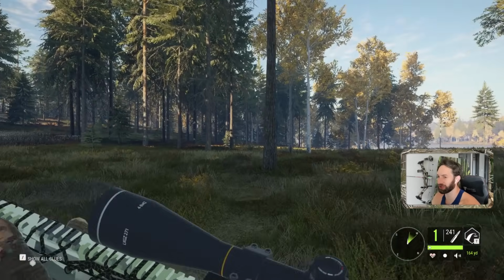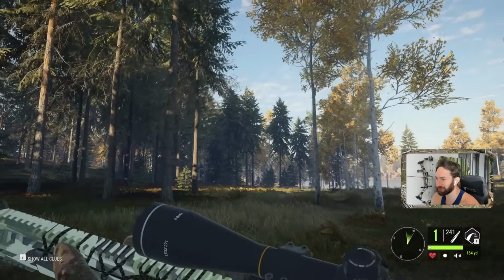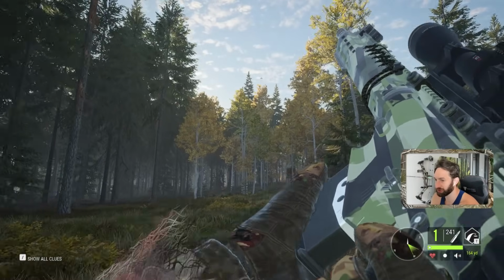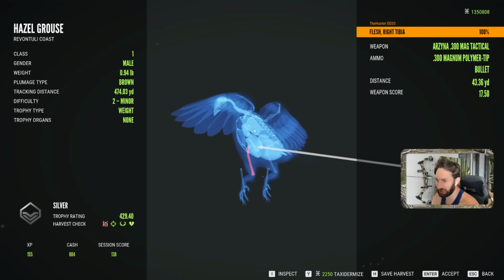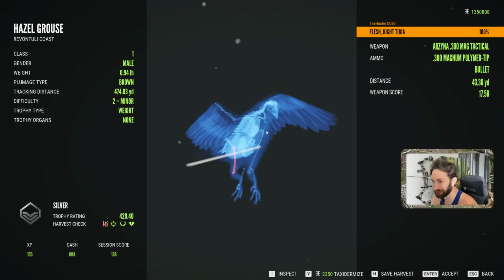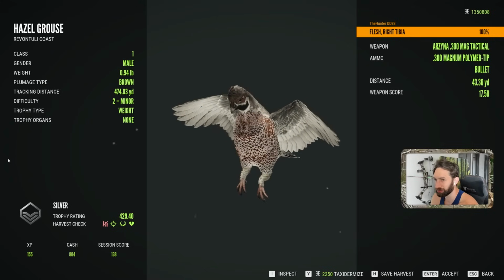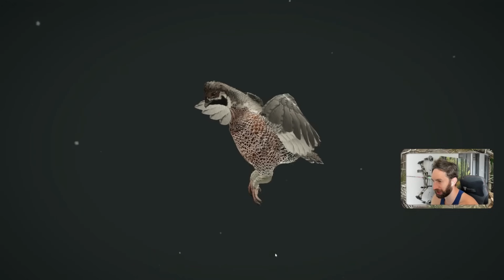Got him! I'll take it. Woo! I mean, technically, he was still in the air. So according to my rules, we'll count that. All right, it's gonna be a 43-yard shot. We got him right in the back hind leg there as he was fluttering down to the ground, but it was not a grounded shot, so that is what's important. And that was a brown colored hazel grouse, so a very cool looking male hazel grouse.